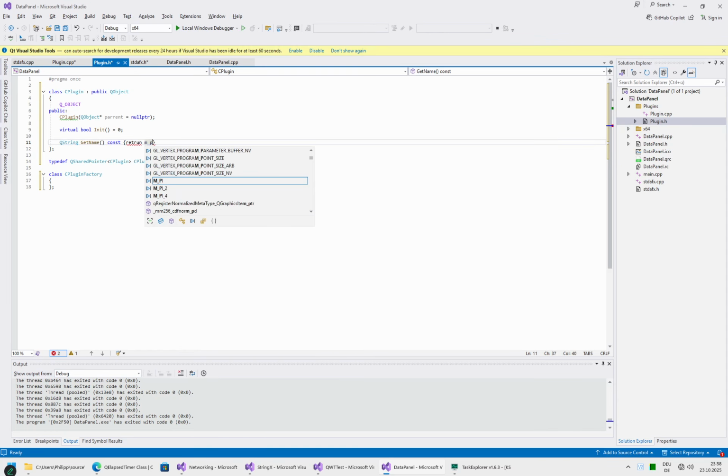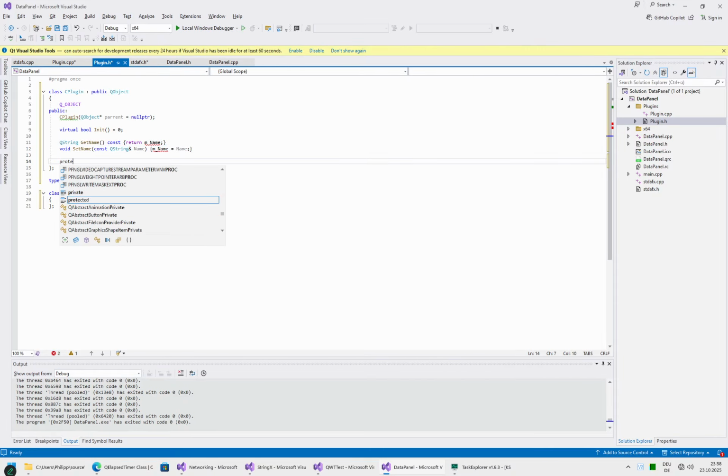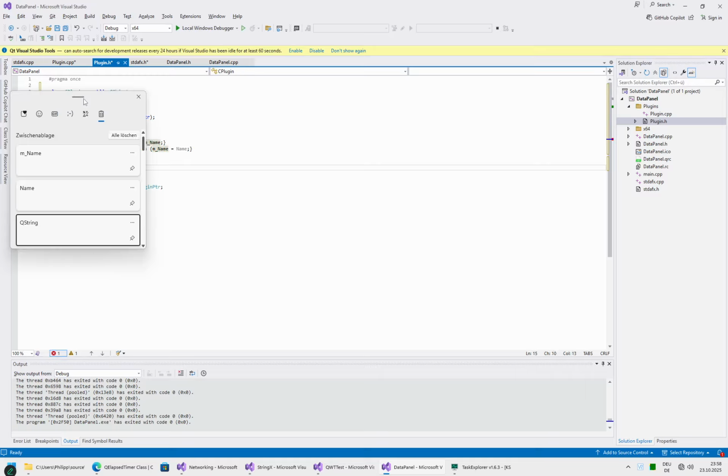It returns the string name, let's call it name. And we want also a set name with a const reference, const QString name, name equals name.